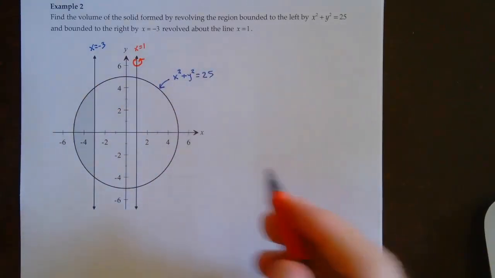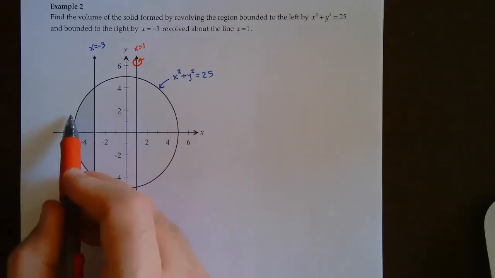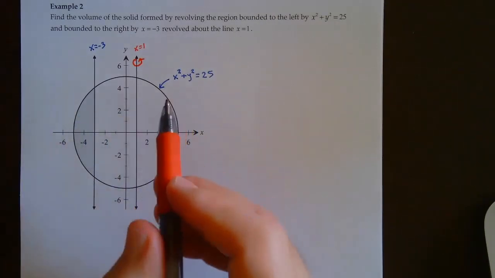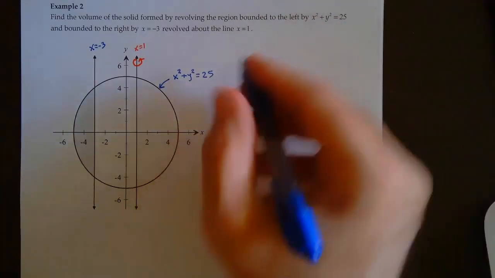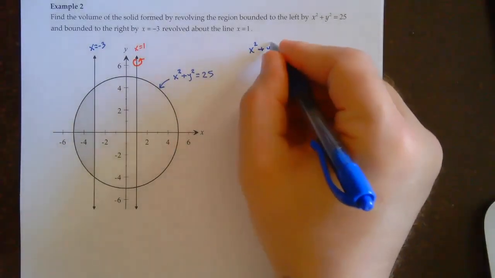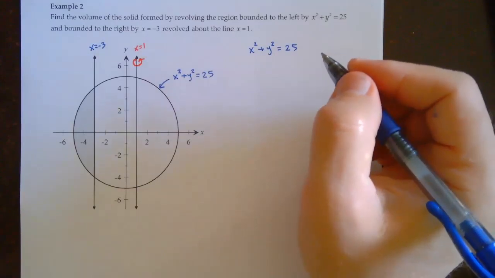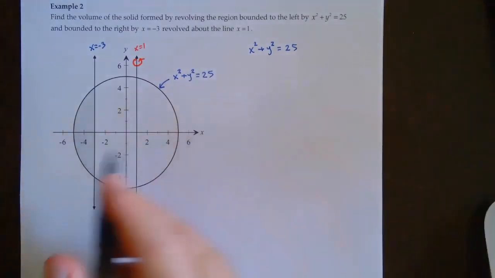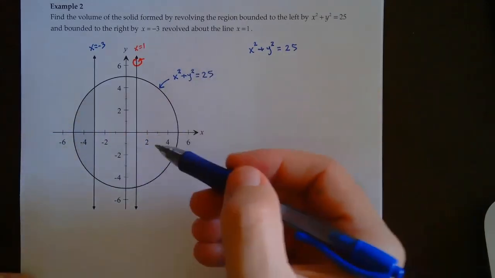Okay, so we are going to have to go horizontal, right? Which means our equations need to be x equals equations. So before we do anything, we got to take x squared plus y squared is equal to 25, and we need to solve it not for y, but for x, because we're going horizontal. So we're going to pick a y to put in to get the x value, okay?